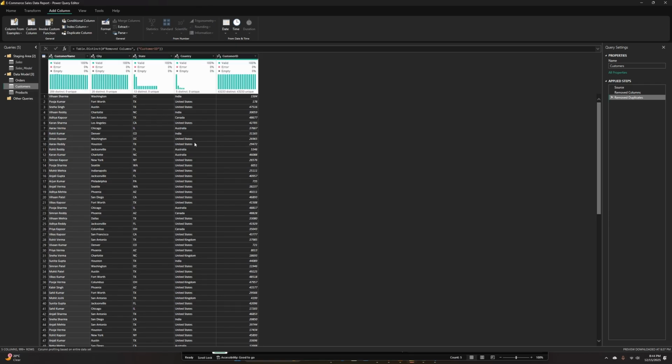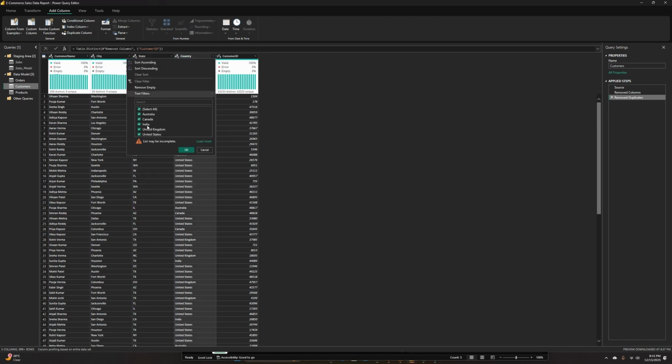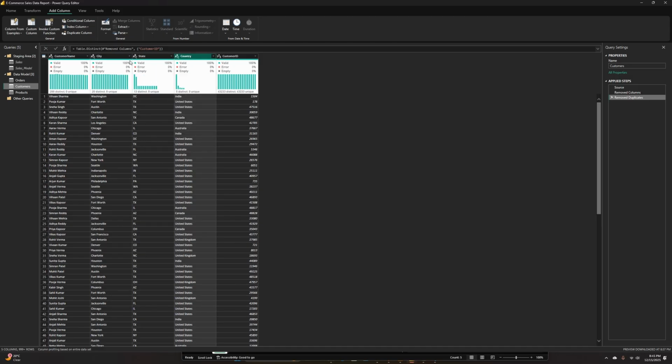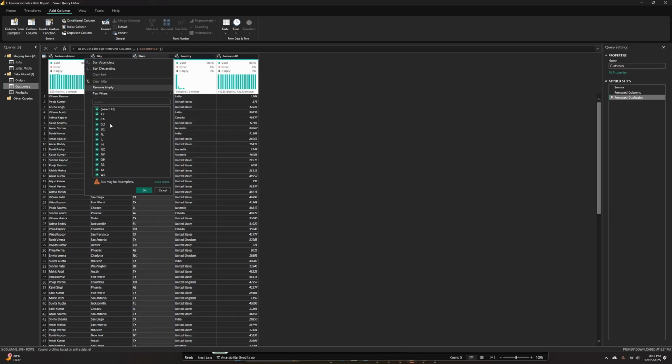In the customer table we have address details for each customer, but as you can see here, sometimes in the country there are Australia, Canada, India, United Kingdom and United States, but in the state we have all the US states.